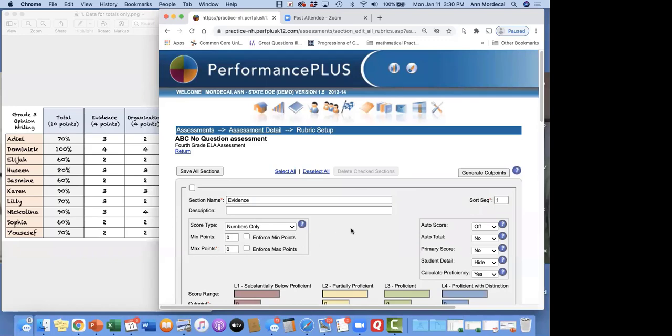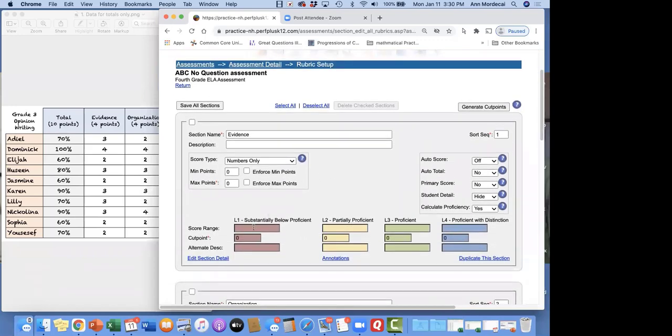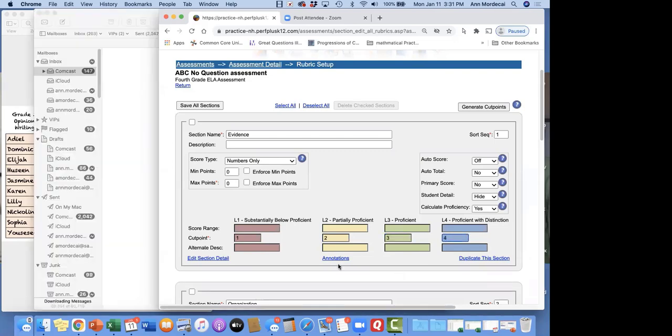Now I'm going to fill in a little bit of this. The only things I'm going to be entering in here are numbers 0 through 4. So numbers only is fine. Then I have to put something in this row, cut points. I have to tell the system what the cut points are. These other 2, the top and the bottom rows, are just comments, which I usually do fill in. But in this case, anything from a 0 to a 1 is a level 1. Anything from a 1 to a 2, and then a 3, and then a 4. So those are all my cut points.